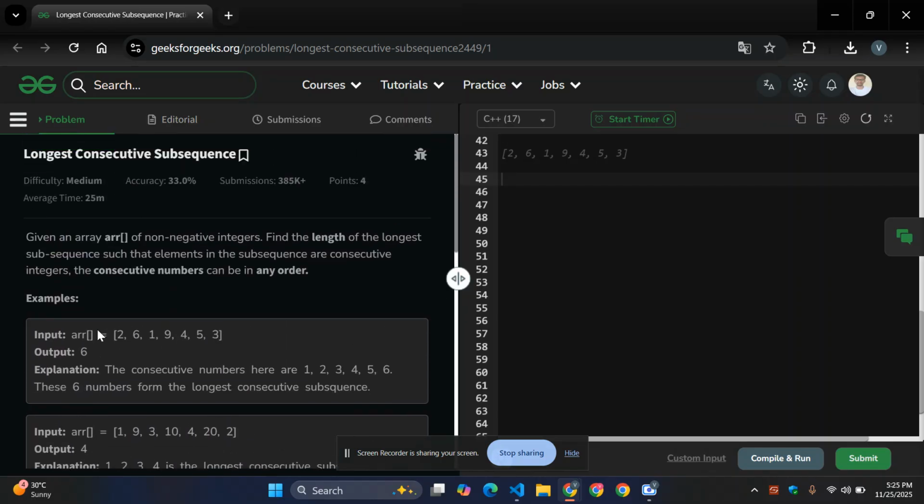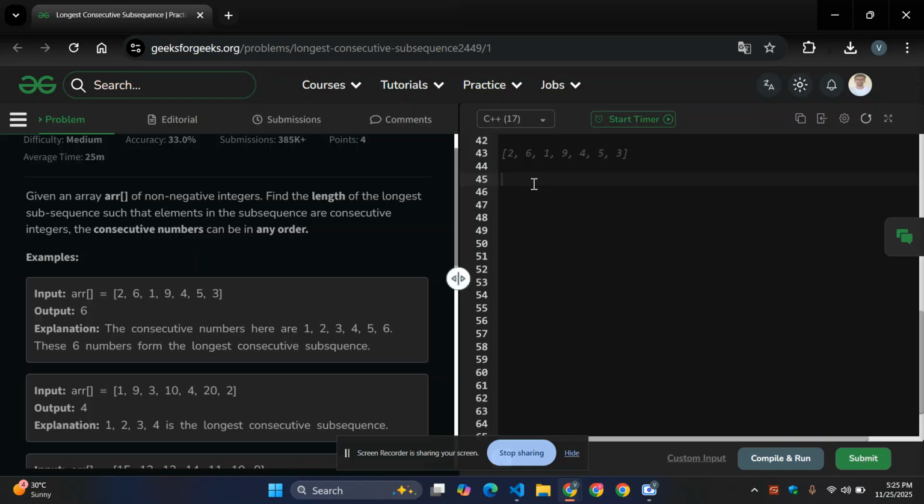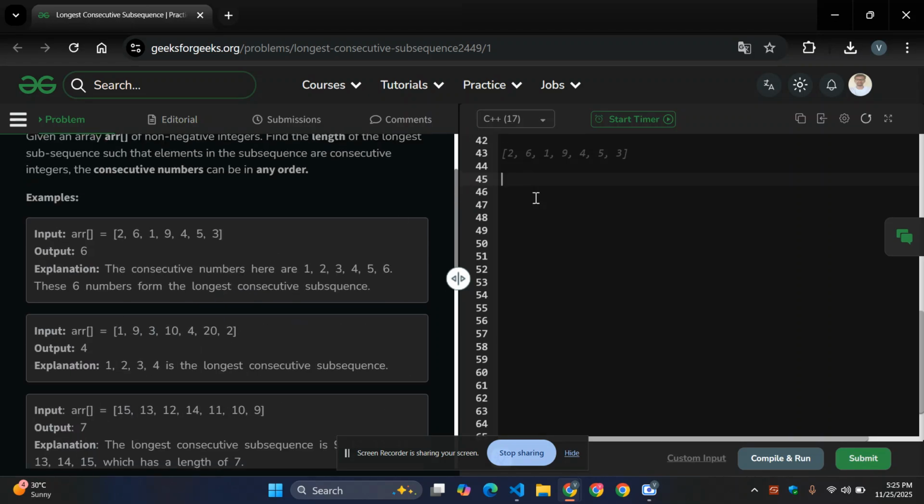The logic behind sorting: if we sort the given array, here I'm just sorting the first example, 1 2 3 4 5 6, and 9. After sorting we get this as our sorted array. As you can see, 1 2 3 4 5 6 is a consecutive run, the longest consecutive.